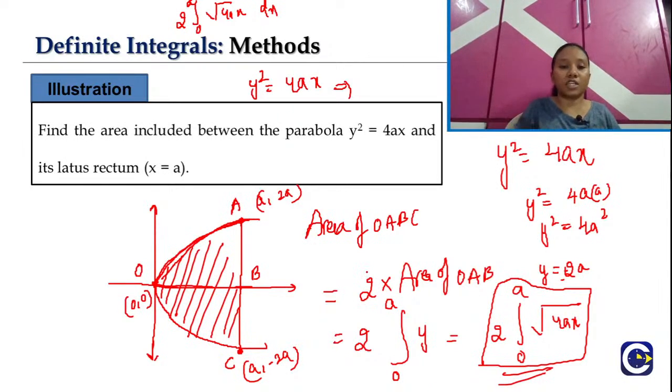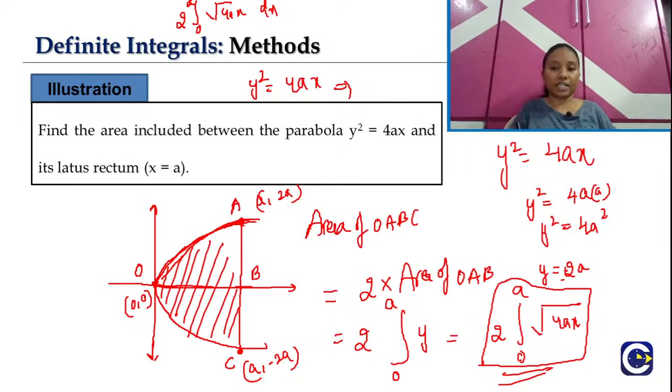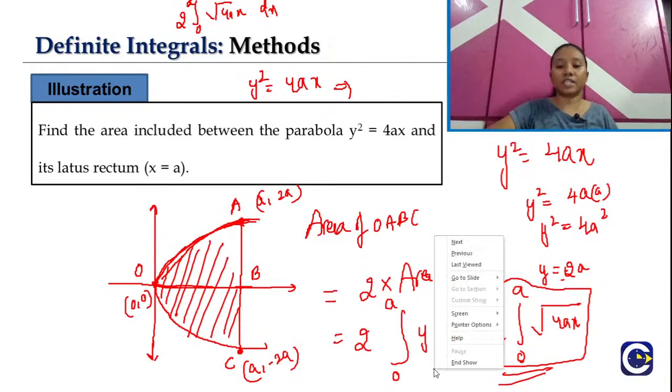Now you might have understood how to take these limits. Here the upper curve will be taken, and it is varying from the x value 0 to a. Those will become our limits. As we are taking the limits in x, the expression we take here should also be in terms of the x variable. That's why the function we are integrating is also in terms of x, that is root over 4ax, and the limits are also x coordinates varying from 0 to a. So quickly find this integration.